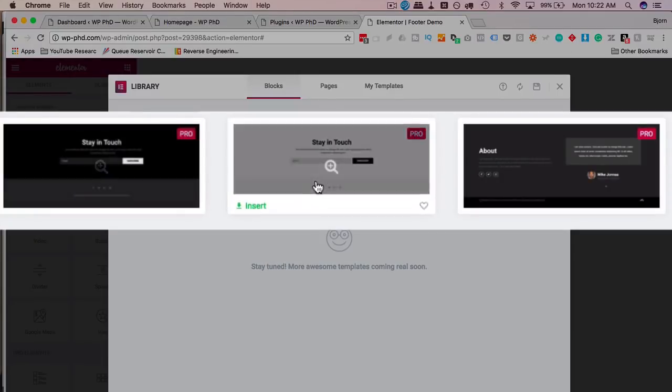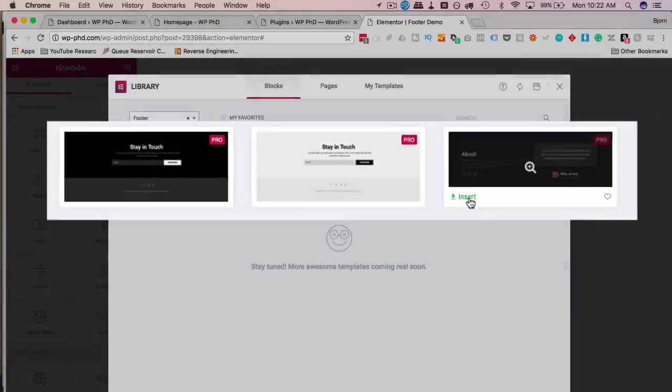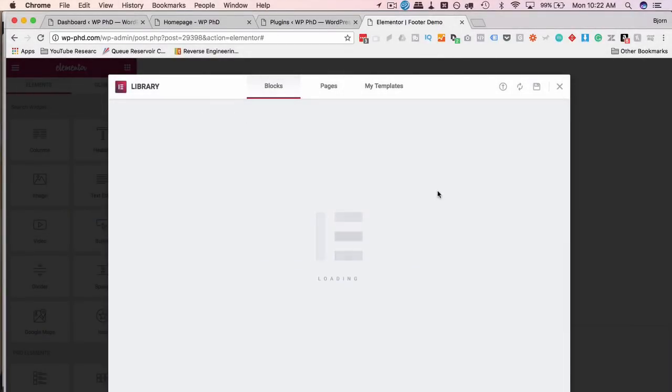We have 2 opt-ins, 2 different colors of the same opt-in, I guess, and then an About. I'm going to choose the About one, click on Insert. And again, that's based on blocks just like for the header, and I'm sure they're going to be adding more and more. And I'm actually building some custom blocks as well that I'll give to you guys whenever they're done. But time is tight, so when they're done, I'll share it with you guys.